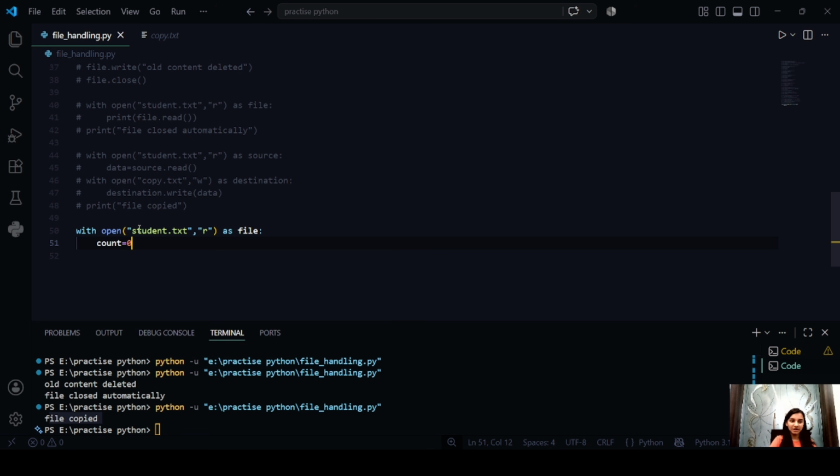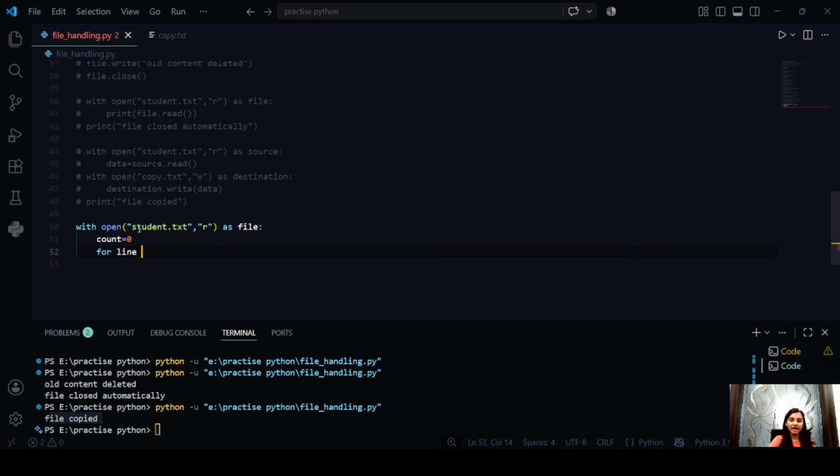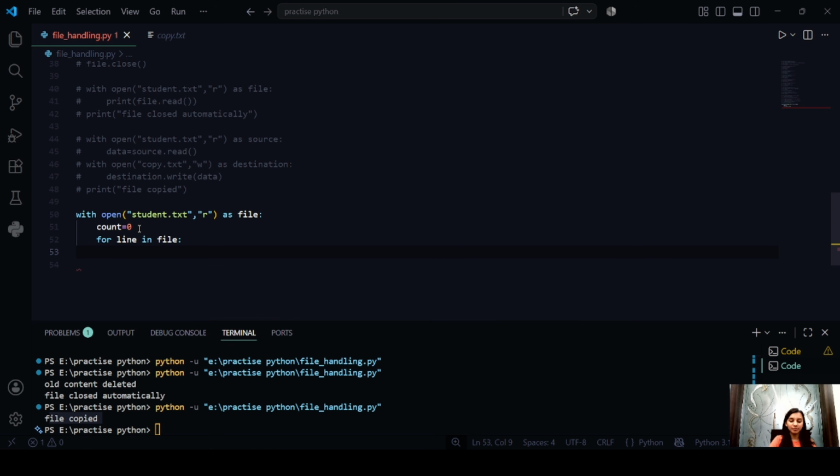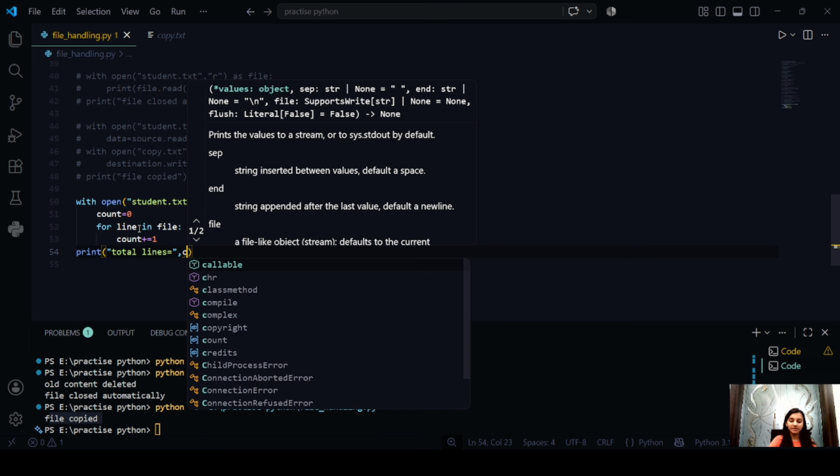Let us initialize the count with 0. Now we'll use the for loop, for line in file. We write count plus equal to 1. We already know it by now. And then it should print total lines is equal to the count.